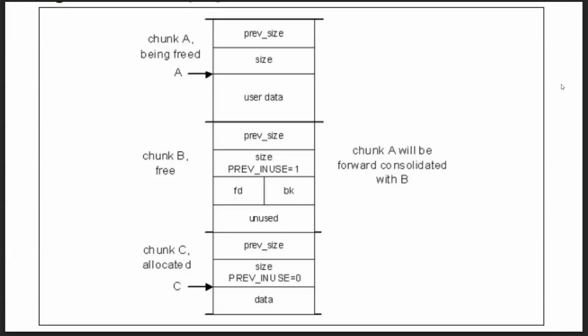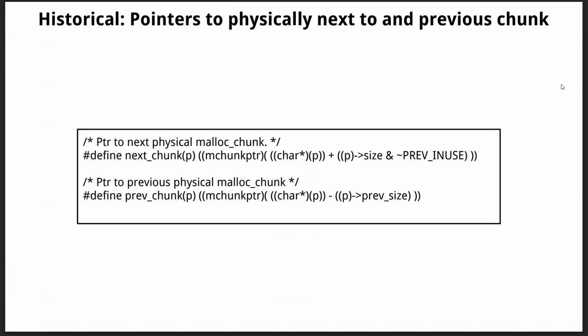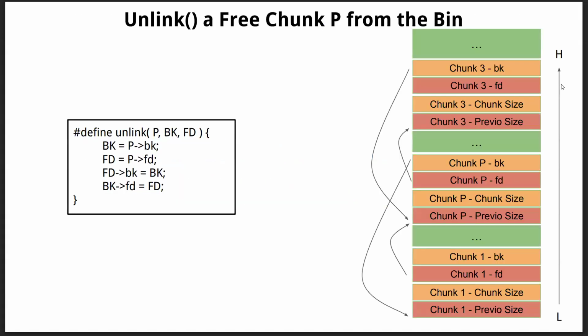And their implementation had a bug before. So this was the implementation before. The implementation was using two macros. And those two macros actually can be manipulated. So this is basically the vulnerable function macro there. Unlink is to take chunks that are free, that are in the list, and remove them from the list. So we are trying to use it. Okay.